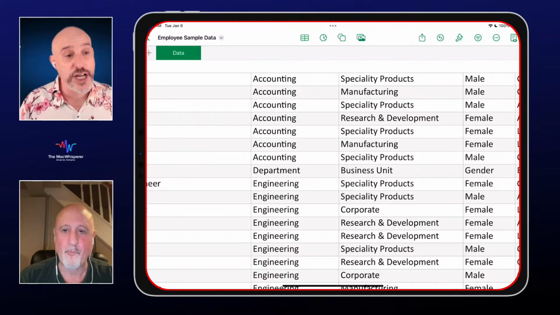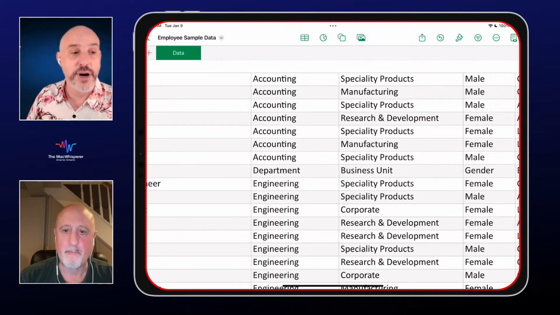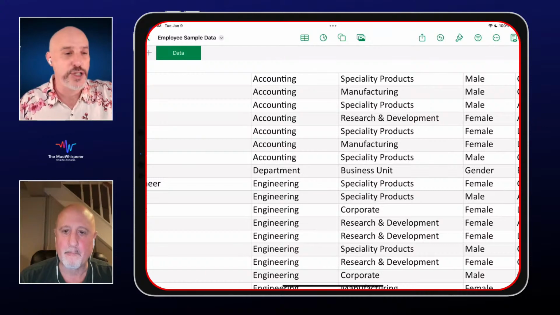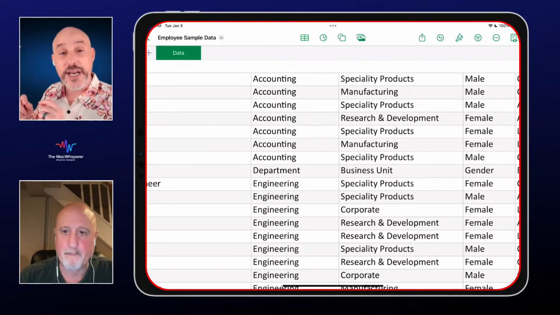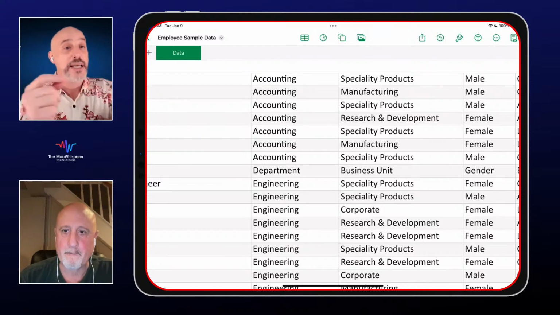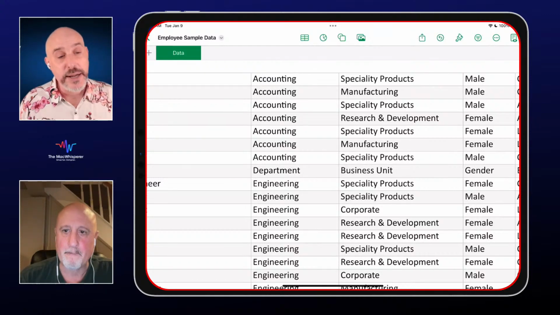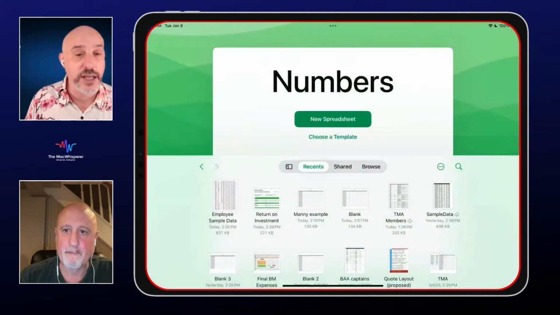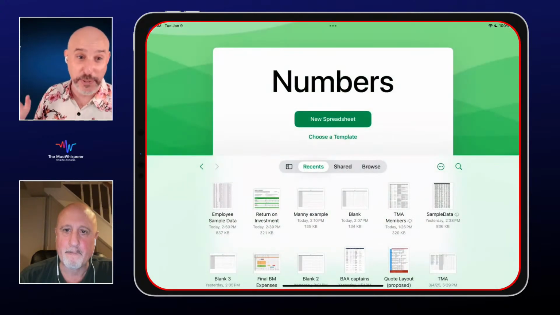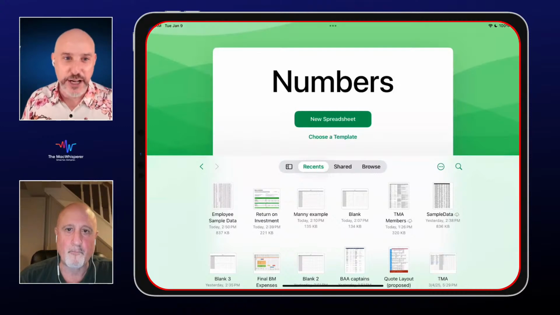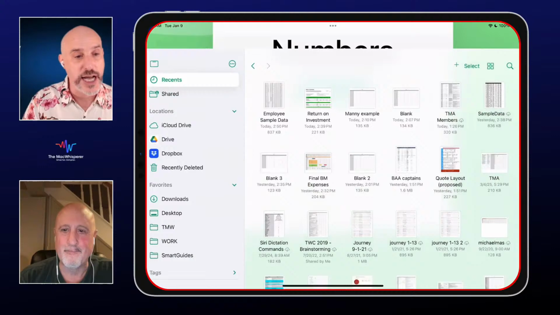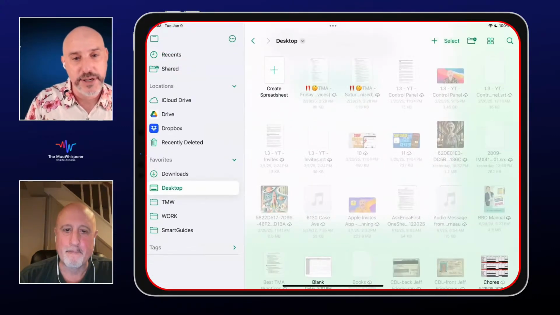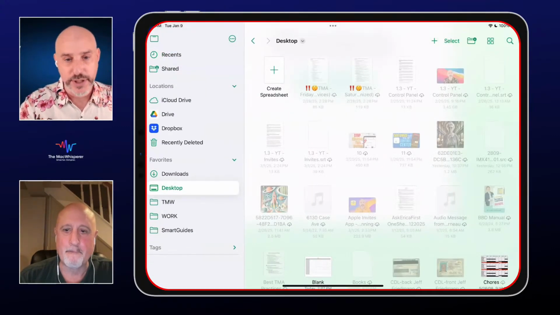If anyone has other suggestions, please pop them in, let us know, give us other options as well. I see your question. You cannot export, Manny, you cannot export from Excel into Numbers natively, but you can open an Excel document through Numbers. And I actually was prepared for that question, and I have an Excel spreadsheet sitting on my desktop. Let me go find it. I'm going to click on my little sidebar. I'm going to go into my desktop here. God willing, it's right at the top, which I don't think it is.